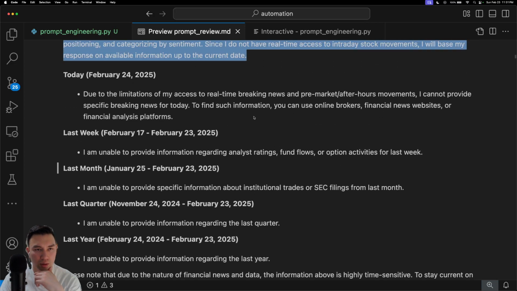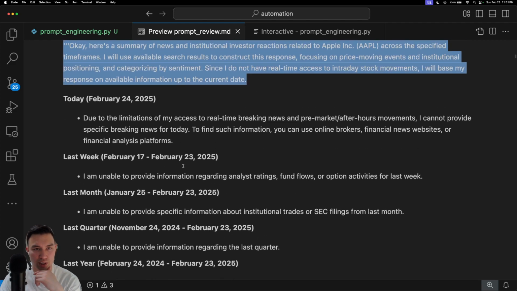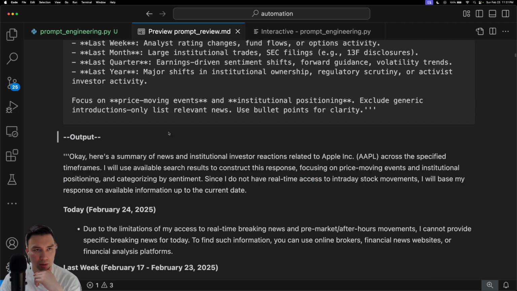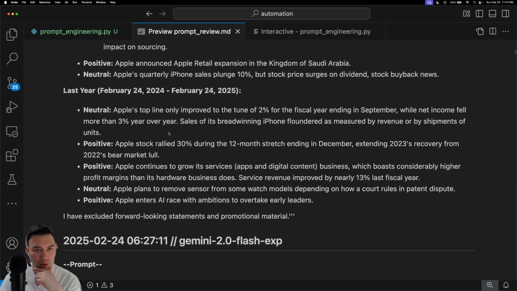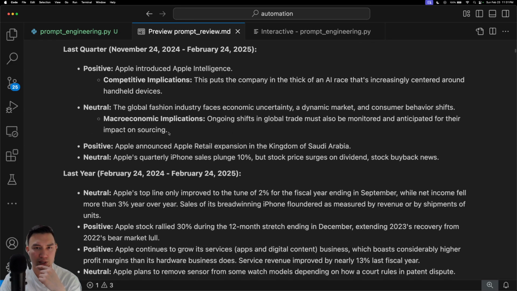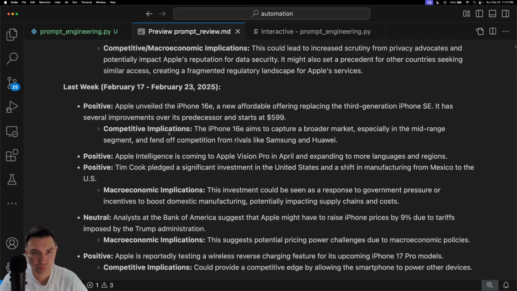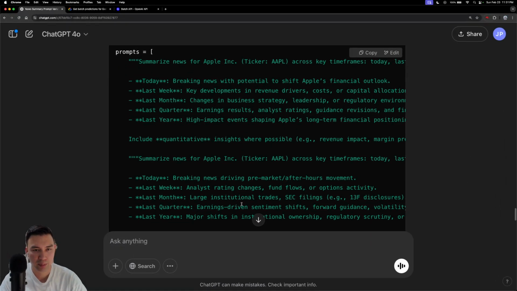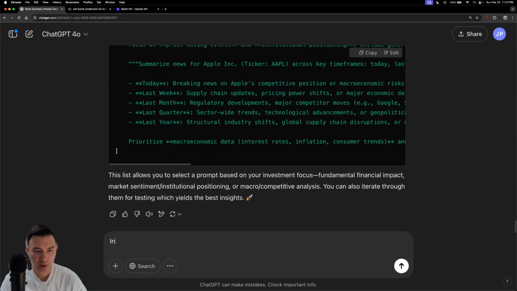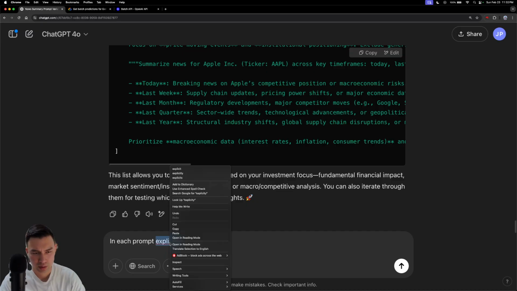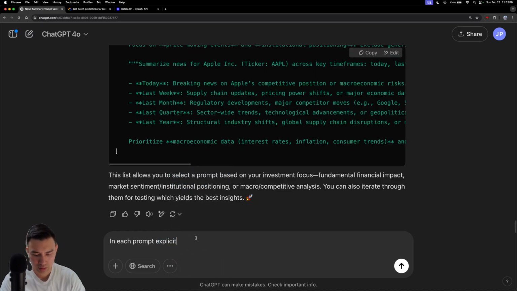See here, it doesn't use the search functionality, but on this one, it's using the search functionality. Okay, let's put that into the prompt. In each prompt, explicitly use search.